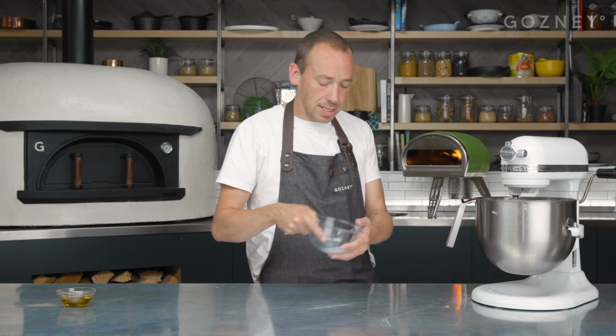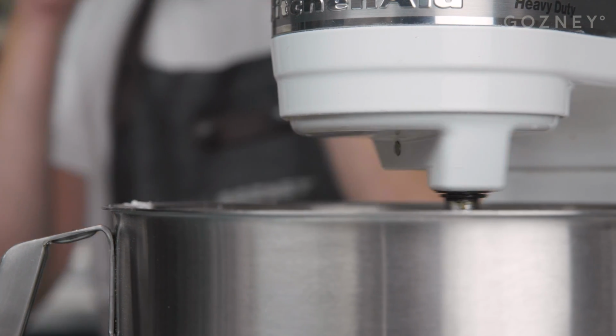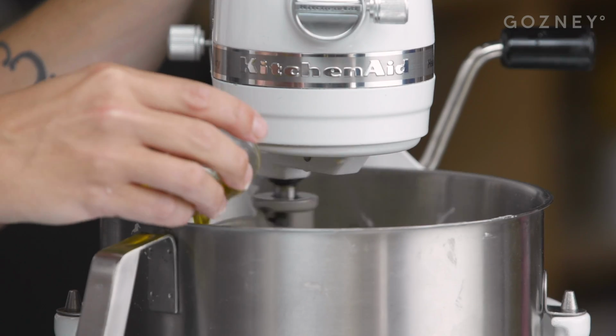Our salty water can now be added and we're going to mix this for around 2 minutes. And then we're going to add 40 grams of olive oil, okay? This is going to massively aid the crispiness. This is a proper American cracker crust, thin and crispy. This dough has now gone from being a normal dough to what is called an enriched dough because we've added fat, we've added oil in this case.